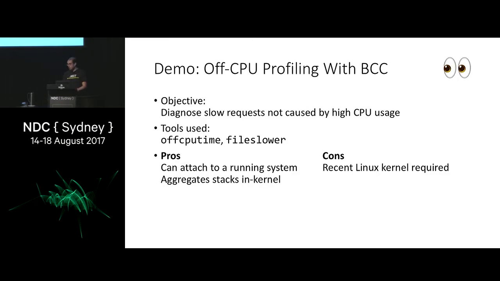So the next thing we're going to do is what I promised you in the first place. We're going to look at off-CPU profiling, so identifying situations where the event thread, the main JavaScript thread in Node, is stuck, and not by CPU work, but actually waiting for something, sleeping, doing synchronous I/O, something blocking that doesn't let the event thread handle additional requests.